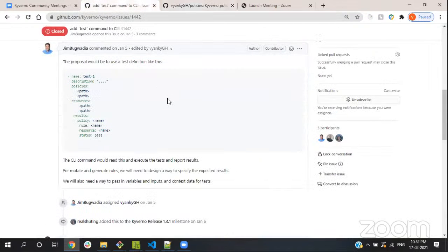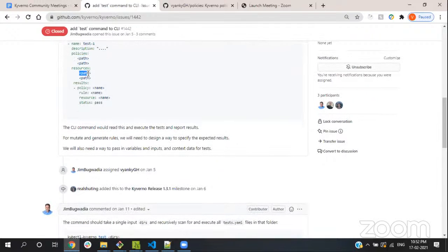So the idea is we can write the test in YAML format, and the YAML includes the name, description, the path to the policy, the resources which we are going to apply, and the expected result for the test. The result includes the name of the policy, the rule, the resource, and the expected status.